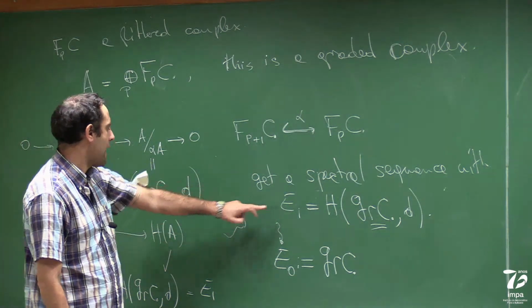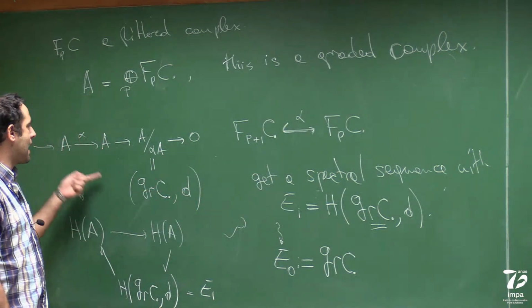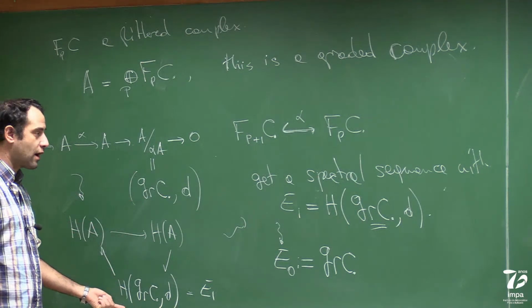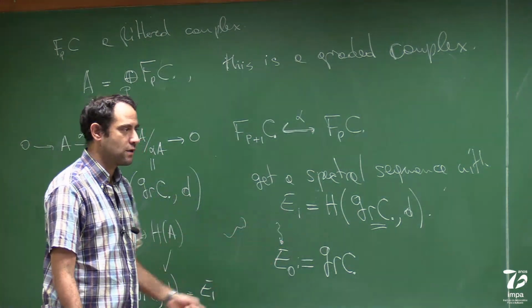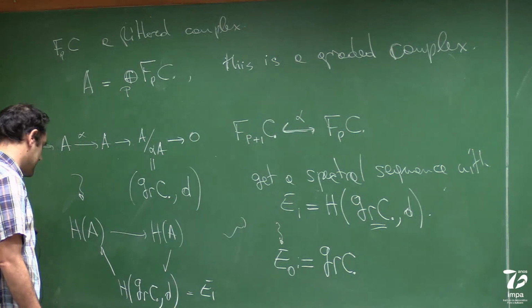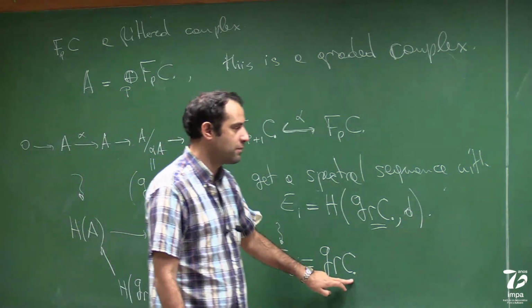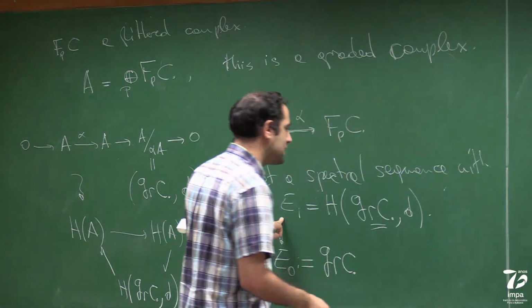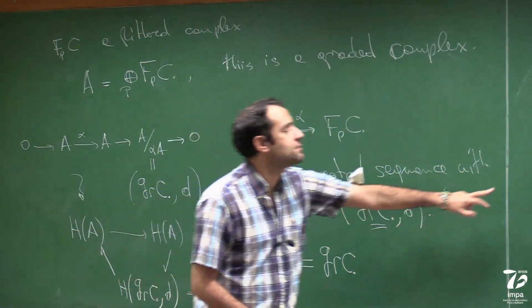So it just so happened that I constructed a spectral sequence, and in this particular case, we start from the homology of a complex, so I can call that E0. And it's the associated graded to my original filtered complex C. Okay, so now what are the differentials? What is E_r? What is Z_r? And what is B_r in this particular picture?